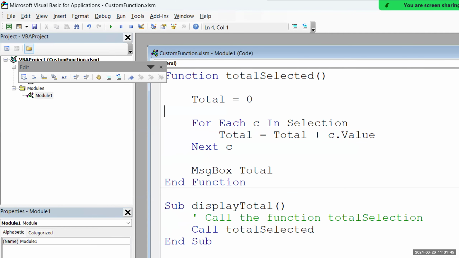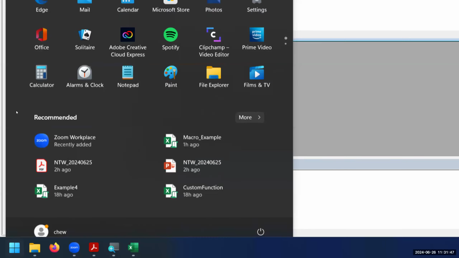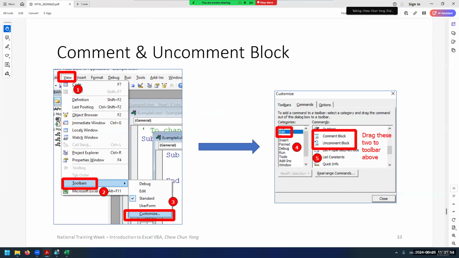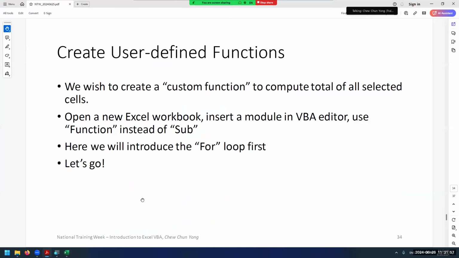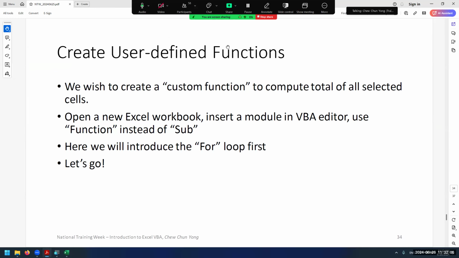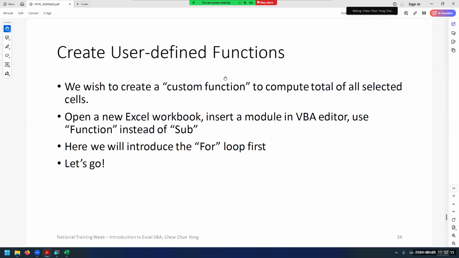Okay, anyway, now technically we should be looking at the Excel file that is actually blank without the code. I forgot to remove the code before I sent it over to you all. But let's look at what we want to do here. We are trying to create a function that basically allows us to sum up everything that we have selected. We may select a few different cells and then automatically sum up for us. So we want to do that.